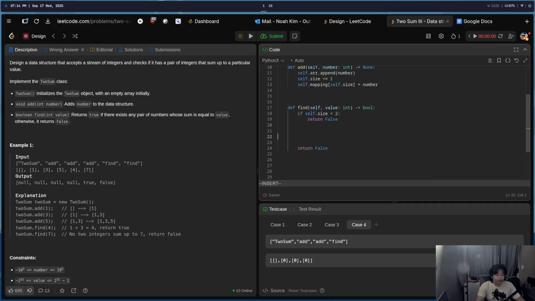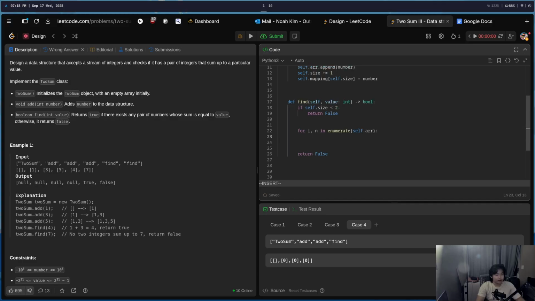So we'll have for every num in self.array, if I, okay, what was the problem here? The problem here was, okay, we add, and then we don't have uniqueness, right?